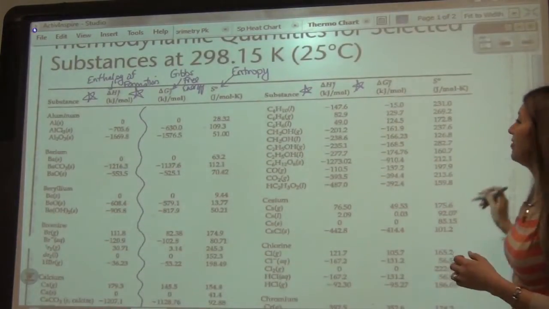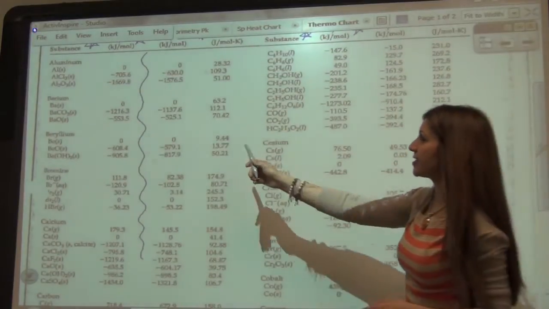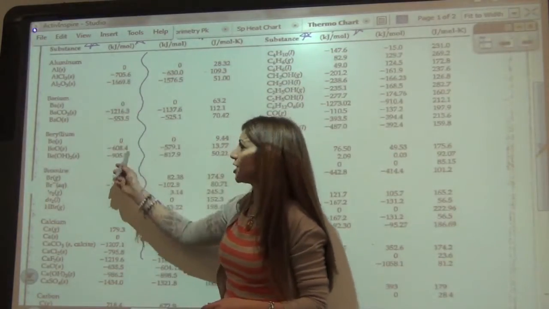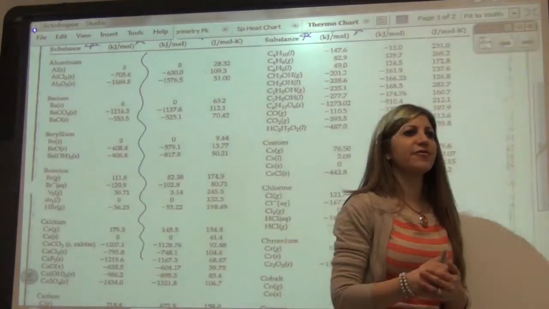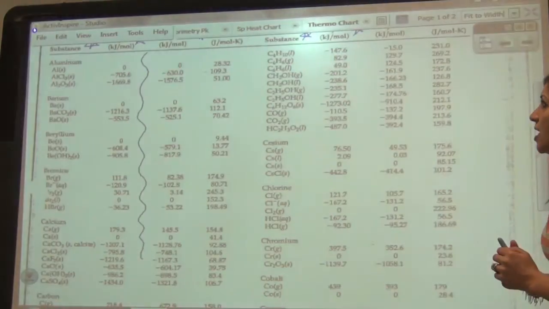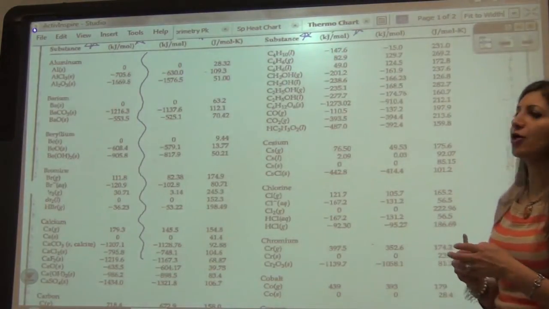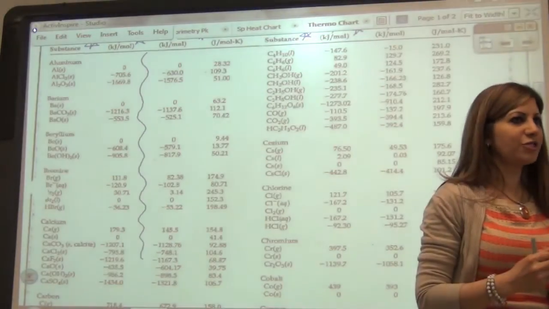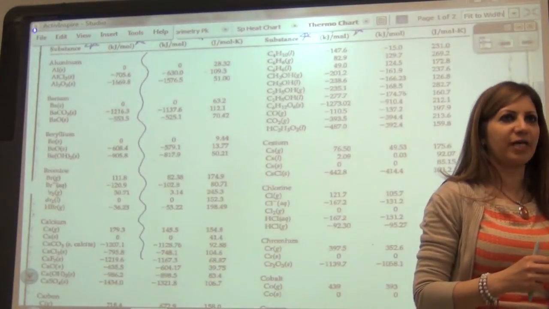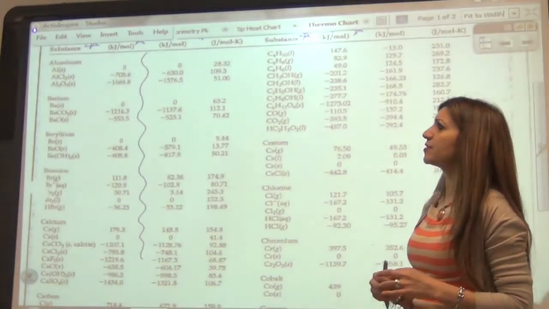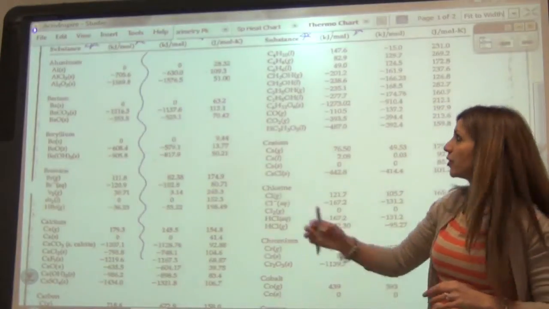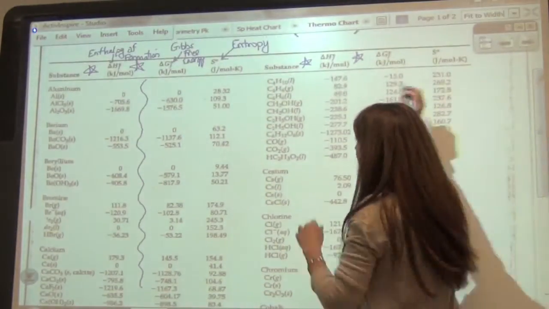And what this is giving us is the amount of energy associated with these different substances, okay? And you can see every once in a while you get a value of 0. I want you to pay attention to those zeros for a minute, okay? So where do you see the very first 0? And we're just looking at the delta H values.